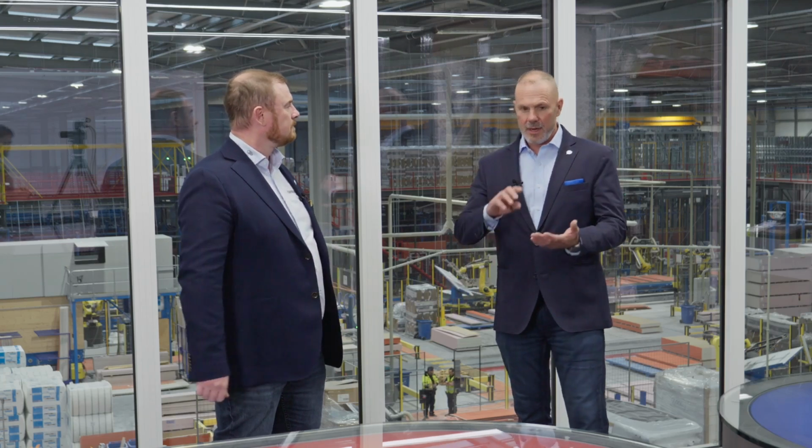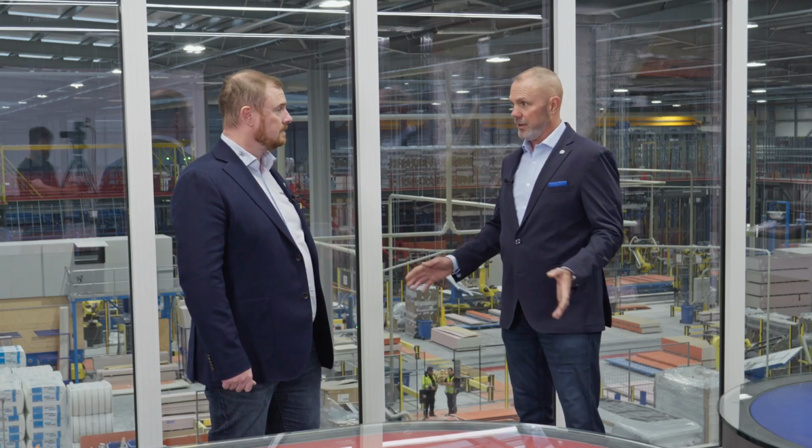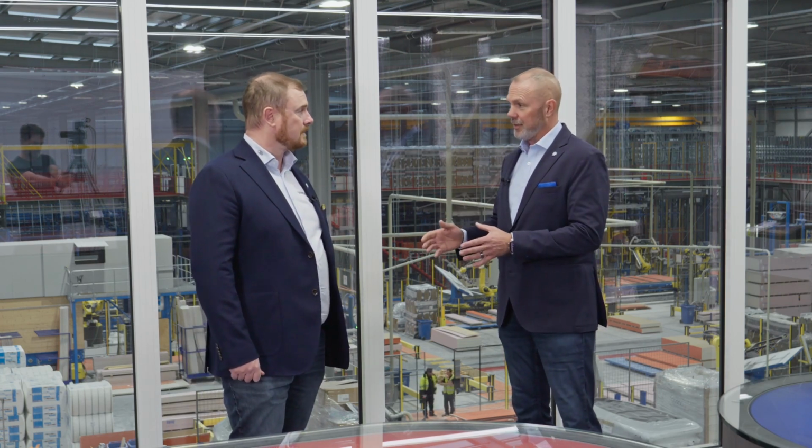Culture is everything. Just like here at British Offsite, every factory that I have been in that is producing high volumes has an amazing culture. And this factory has an amazing culture. It's a newer factory. It's absolutely state of the art. It's beautiful. And it's a true honor to finally be in a fully automated factory. There's just a couple of others that I've been in that are doing pretty well, but this one is running smoother than most that I've ever been in. So congratulations. Yeah, thank you.